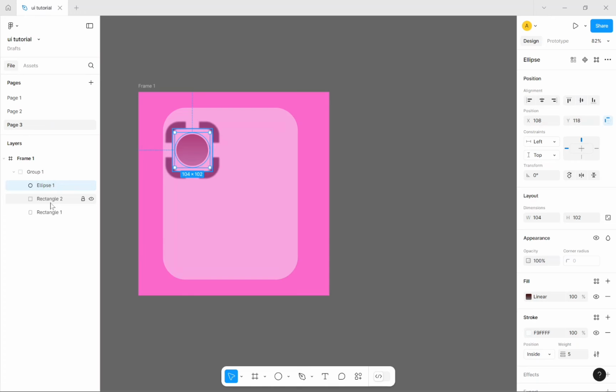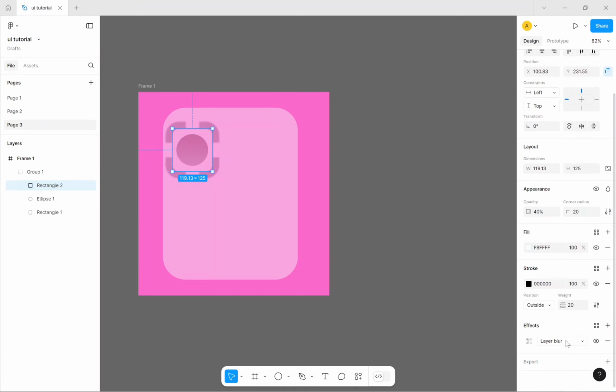Let's make the rectangle two a little transparent, rather 40. So if I do not have layer blur, we have this shadow, and then as we apply layer blur, it becomes blurred.